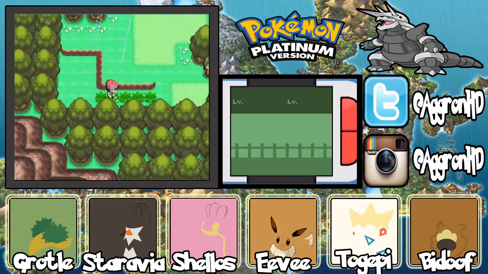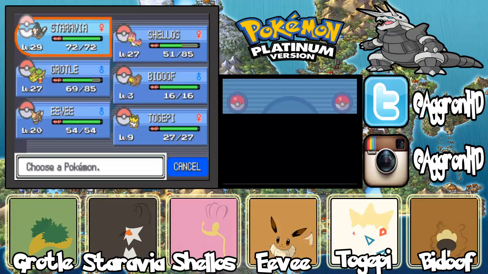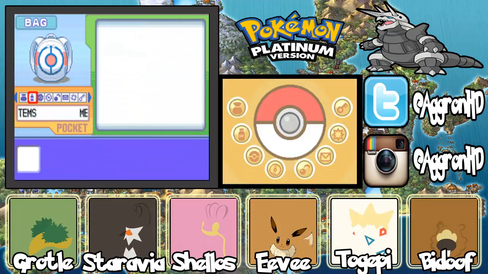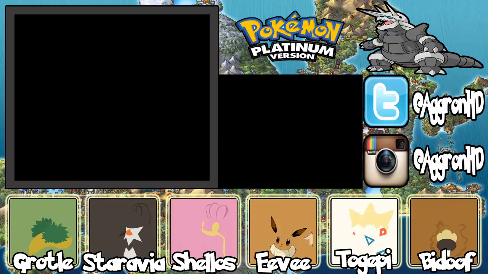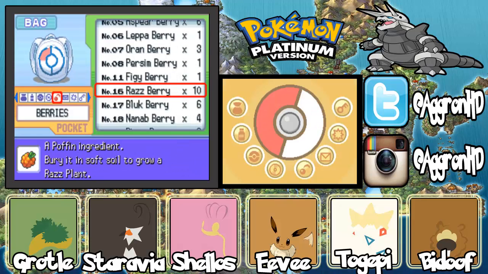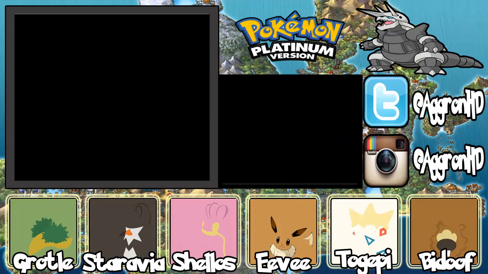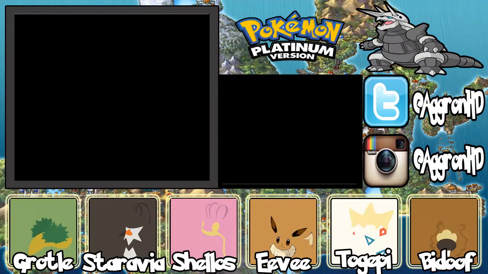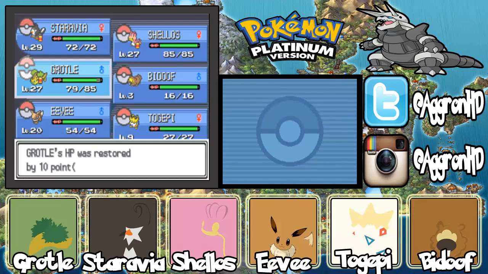Okay, so now we've got a double battle coming up here. If I remember correctly, they have very strong Pokemon. Just in case they do, because I'm not sure, I am going to heal up real quick. Do I have a normal potion? No, but we have got berries. In fact, what we will do is give this to Shellos, and give that to Staravia, just in case. You never know when an Iron Berry might be needed. We use an Iron Berry then.